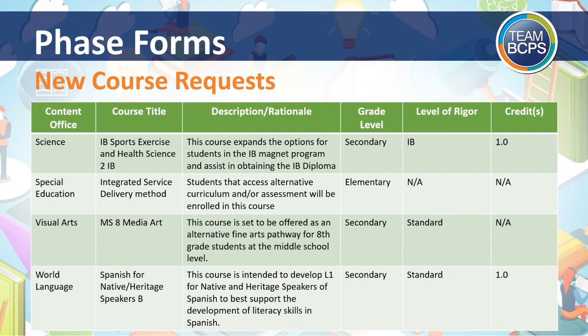And last but not least, this is an intersectionality of how we're expanding language opportunities and our efforts to earn that seal of biliteracy, prioritizing our native and heritage speakers. So this is often an opportunity for our multilingual learners to have an asset-based mindset of earning that Maryland seal of biliteracy through taking a course that continues to build on their literacy in their native language. And so we had started that with Spanish for Native and Heritage Speakers A, and so this is an opportunity for us to continue that pathway.